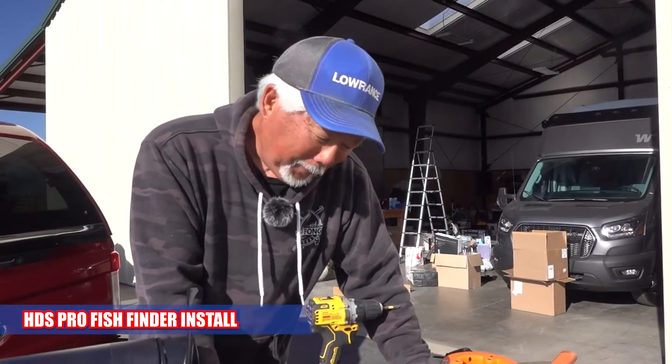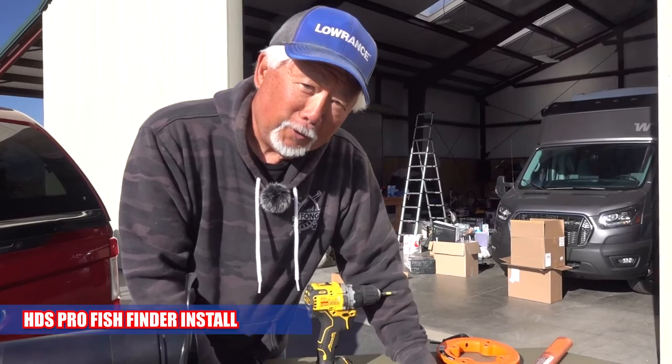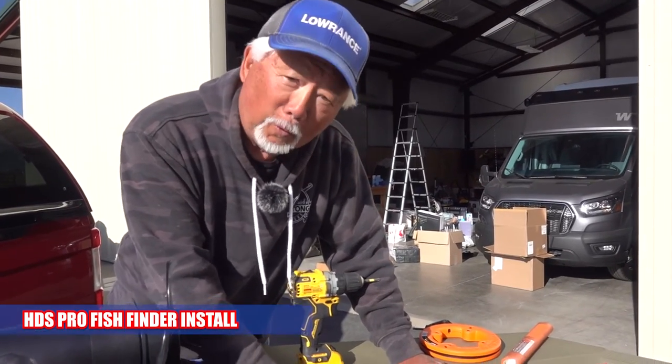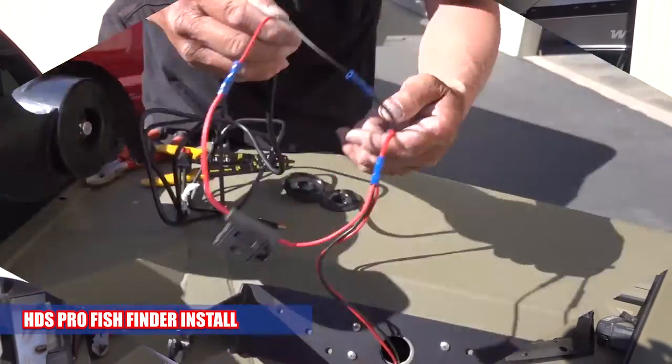I'm screwing down the fish finder bracket to hold the HDS12. So I just screwed it in place. Make sure you have a big enough hole to pull them big wires through.